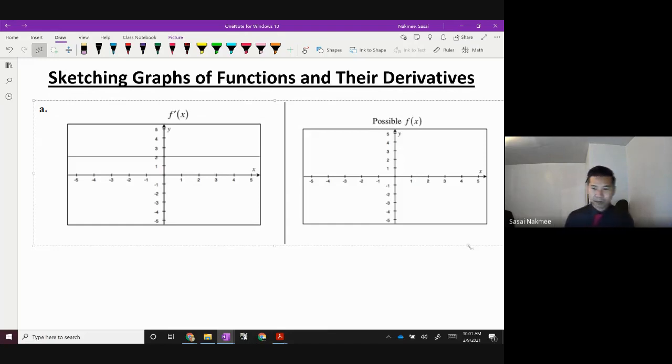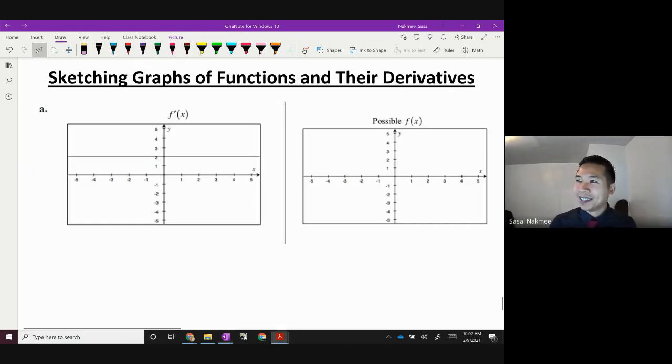So on the left there, we have a graph of a derivative. Is it like some of the problems we had on the 4.3 homework assignments? It's possible. Yes, there were a couple of them where you were given a derivative and asked to sketch a possible graph of the original function. I think it was maybe 1 or 2 problems. So we're going to go over this right now. Hopefully that answers your question.